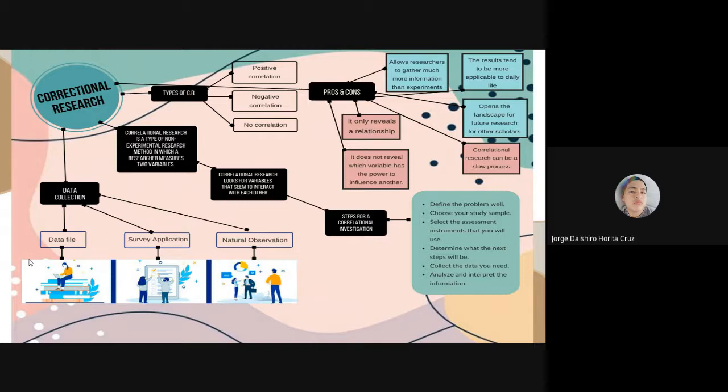The third is no correlation. In this type of correlation research, the variables are not correlated. This means that the change in one variable does not influence the change in the other. For example, being a millionaire and happiness is not something that is correlated. This means that increase in a person's money does not necessarily correspond to his happiness.